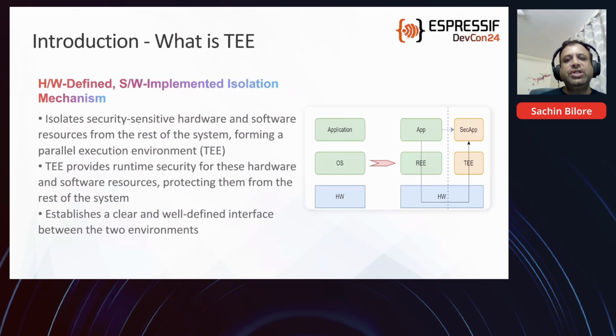So trusted execution environment is an isolation mechanism which actually separate virtual execution environment on the same set of hardware where actually your traditional execution environment is host. It helps to isolate all hardware and software security sensitive assets and host them, protect them from the rest of the traditional execution environment. Since it is hosting all security sensitive resources, this term comes a trusted execution environment.